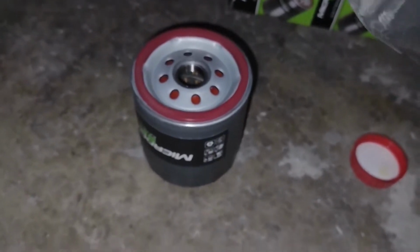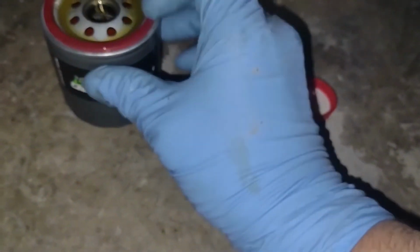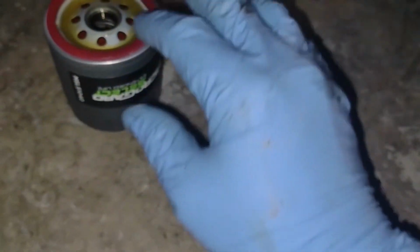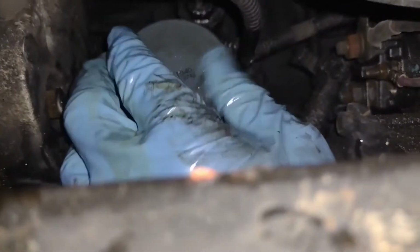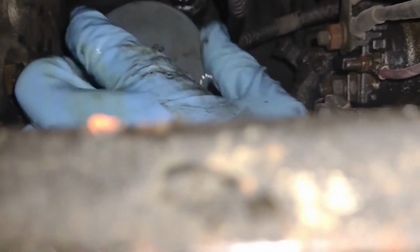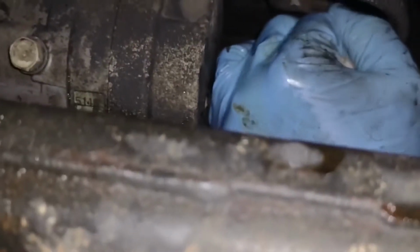Alright, I got the new oil filter out. So I'm just going to pour some oil in it. And we just take the oil and we just rub it on that gasket. Make it nice and slippery, and it's going to stick really well too with that oil on there. There we go. I'm getting that oil filter threaded on. And I just put my rag or whatever I got. I just give it that final tweak, and then we're good.